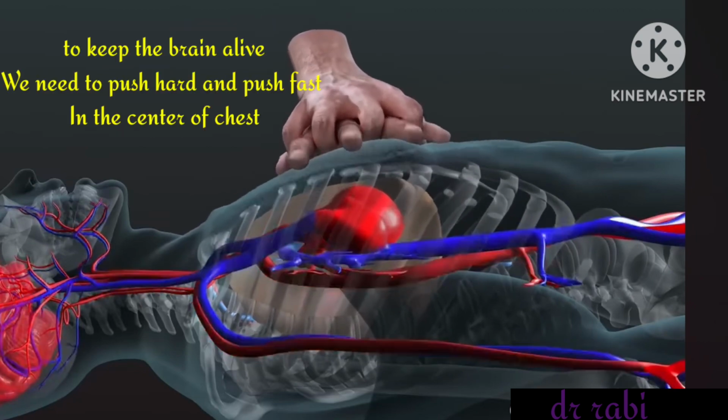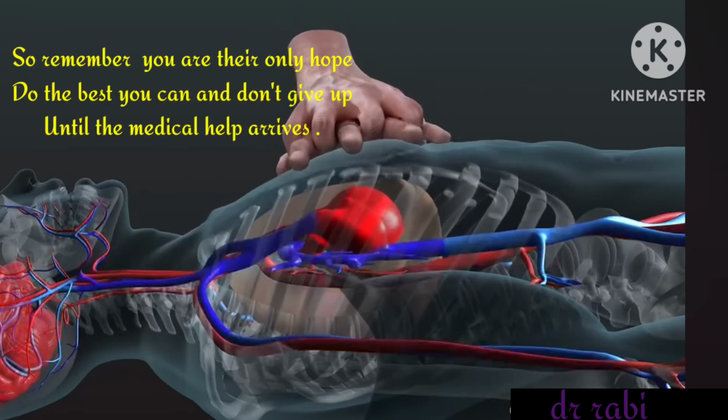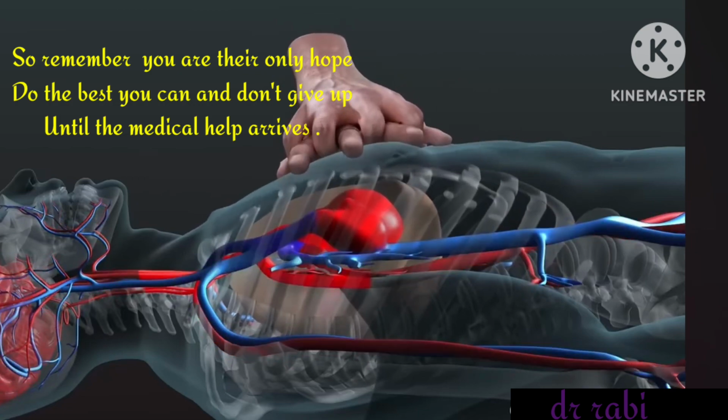We need to push hard and push fast in the center of the chest. If ribs break, that's okay. What's not okay is allowing the brain to die from a lack of oxygen. So remember, you are their only hope. Do the best you can, and don't give up until medical help arrives.